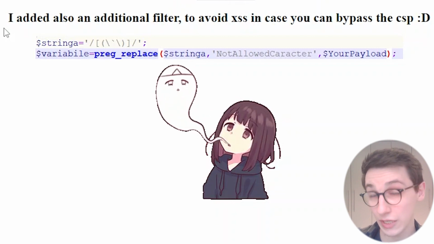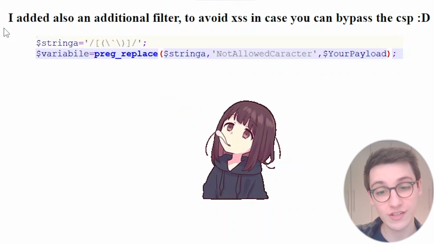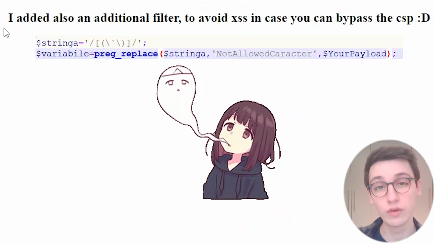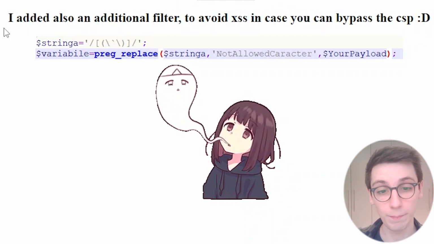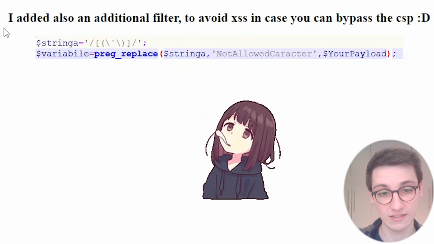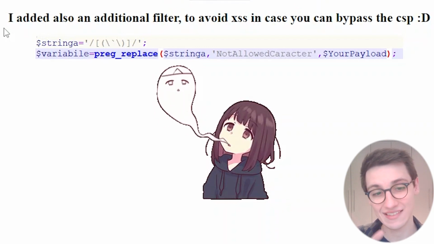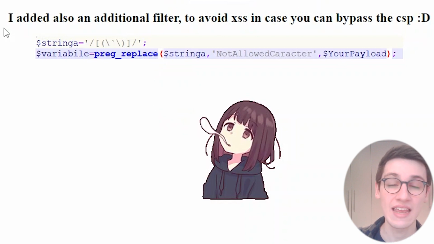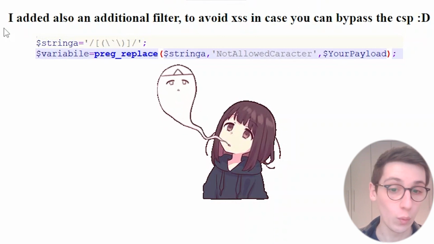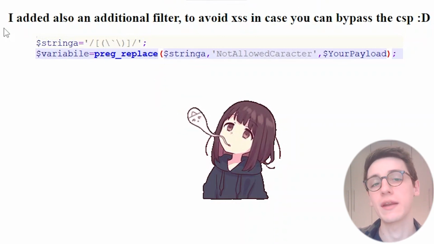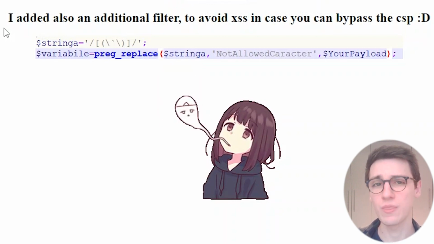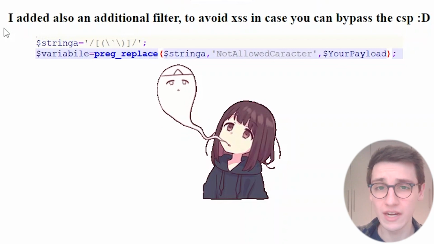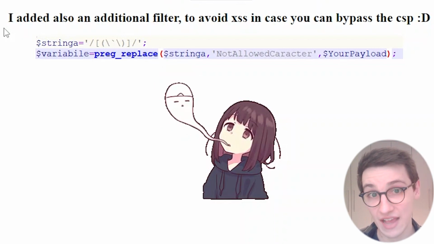This takes 3 arguments in this case. The first is our regex, what it's going to look for in the string. And the string it's going to try to find that regex in is our payload, the third argument. So it's going to look for the regex in our payload, and if it finds that, it is going to replace the match with the string not allowed character, which is what we saw in this case. So the first thing we seem to need to do here is to bypass that filter.